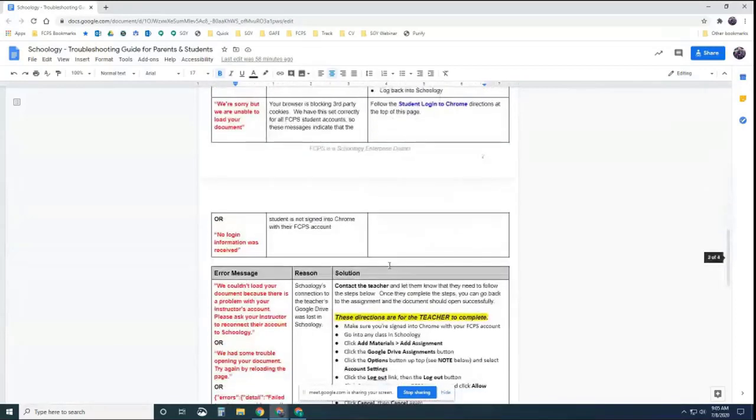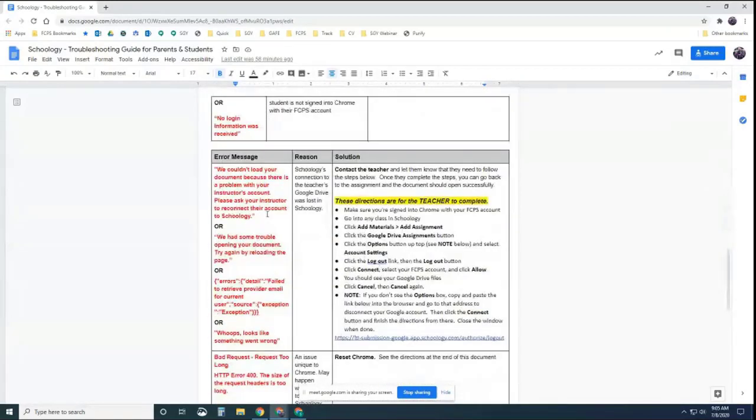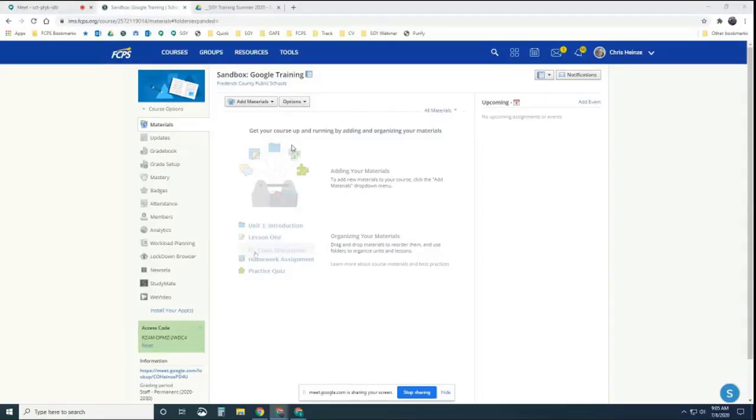So I'm going to show you a few of these today. We're going to intentionally cause some of these errors, but this is how they would fix the issue. And sometimes you need to fix the issue yourself, and we'll look at that one specifically a little later. So it's a good idea to have that document handy for yourselves. Maybe even post it in your class initially at the beginning of the school year.